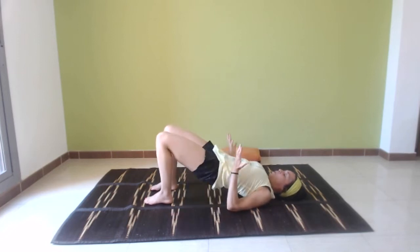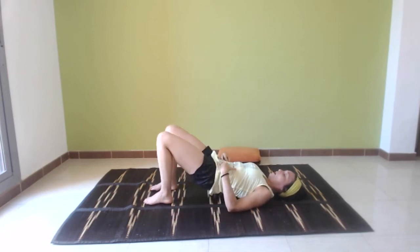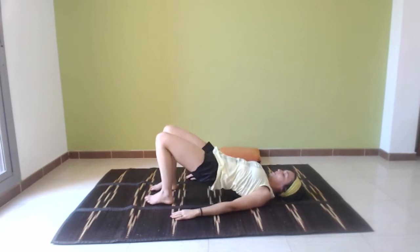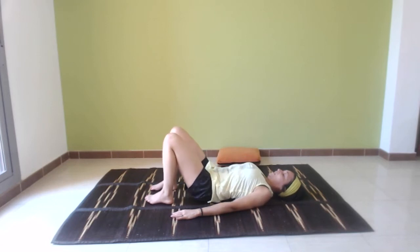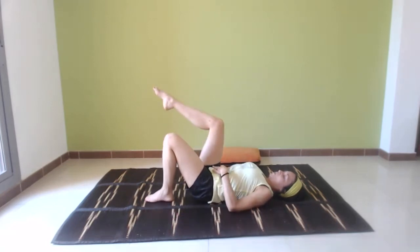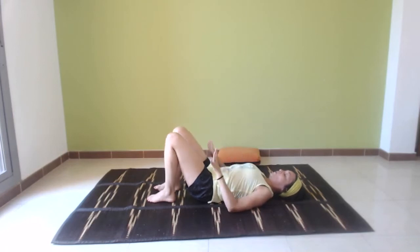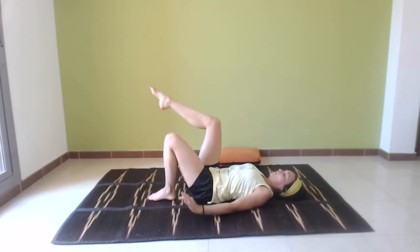You don't have to go all the way up, okay? Just a little bit is fine. And make your last one. Okay. So this time we're gonna take our right leg to tabletop. We're gonna do the same here. Please feel free to modify, keeping both feet down, okay? If it's hard for you.